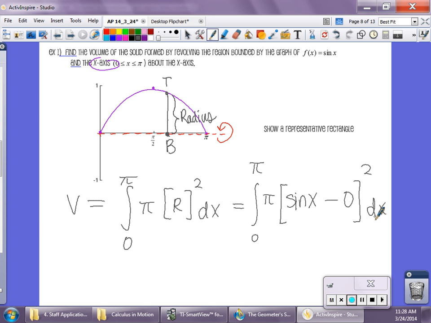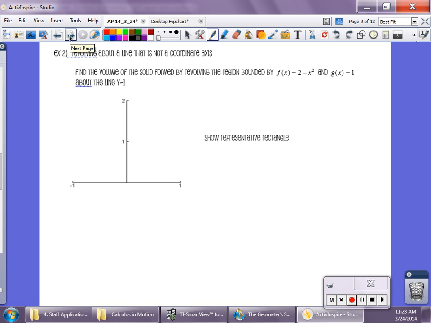Okay. Revolutions mean circular cross-sections. Okay, any other time, you got to follow the shape I give. That's why we did all the shapes first. Looking at the second one, now I'm going to do one that's not the coordinate axis. So it says find the volume of the solid. We're going to end up revolving around this line. So go ahead and draw in y equal to 1. That's the axis of revolution.